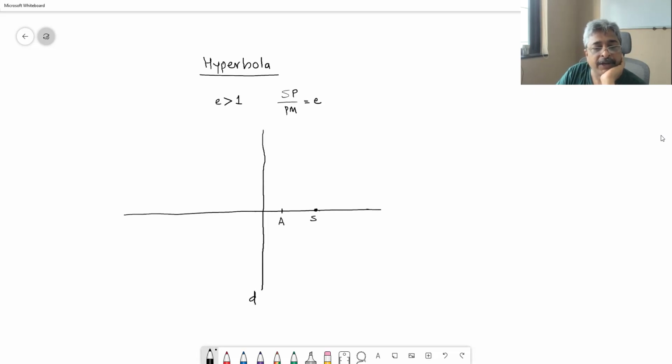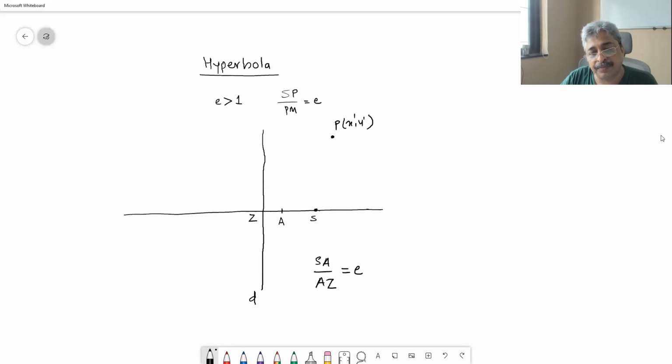So this is the first point A. Then you have any other point whose SP is more than PM. So this is SP equal to PM. You go a little up, and therefore maybe this is the point P, but it is perpendicular, so I don't want to take perpendicular. SP upon PM. This is any general point P(x', y') on the required curve. Okay, and then SA upon AZ is equal to E. That is one point which you will have.